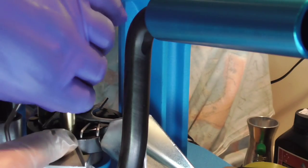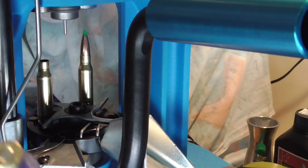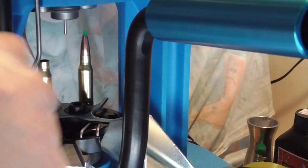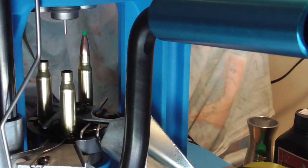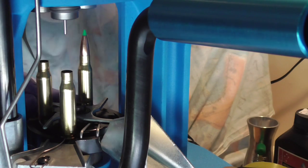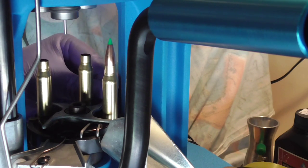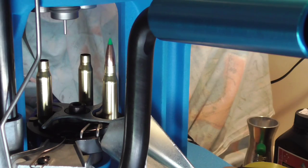So if we wish to, we can double check this. If you're not sure, you can go back to it, pull it out, and make sure that it's got the primer in it. It's not a problem. Okay, you can always check. The next thing we want to do is simply turn this one more place. So we turn it with our hand, boom, and we get it to there, okay. Then we grab our next case.